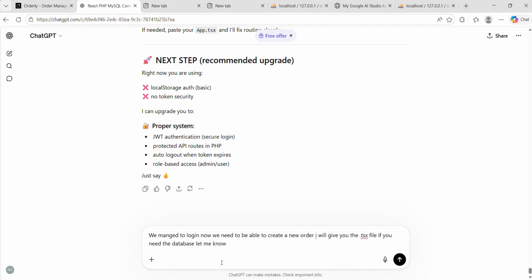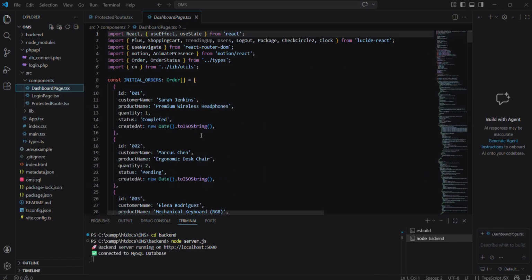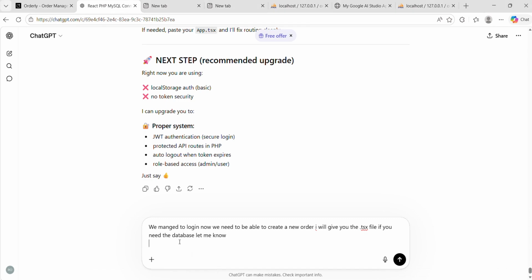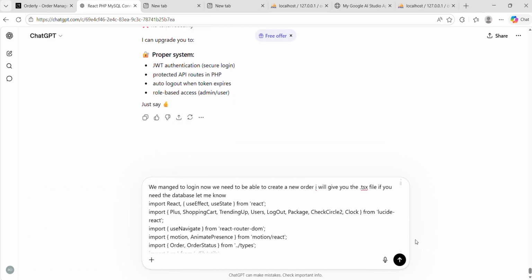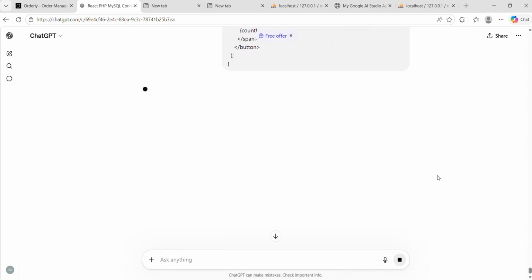But for now, we are going to give it our .txs dashboard. Yes, it's the dashboard. So you copy it, all of it. I'm teaching you. You are learning. And I'm learning, and I have learned. And so let's give it. Let's see what it gives us, what it tells us.